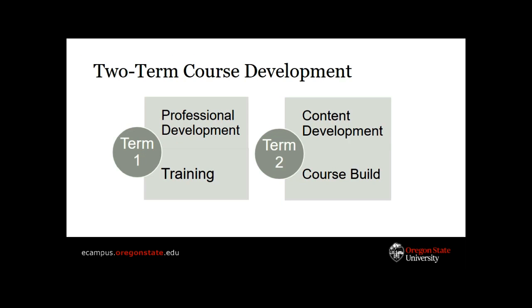Our procedure for developing new courses or redeveloping courses is over 2 terms. In the first term, the faculty members who do the development are primarily involved in professional development and training workshops. And then during that second term, before their term of delivery, they're doing specific content development, including the media, and that's when we build the course.